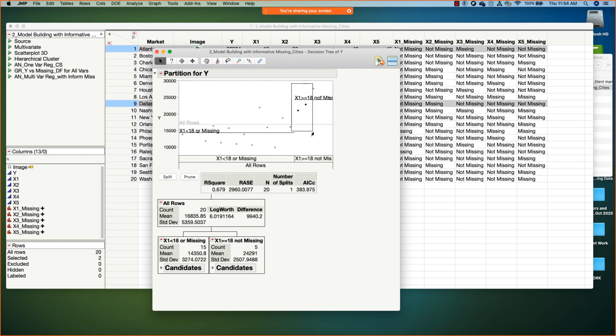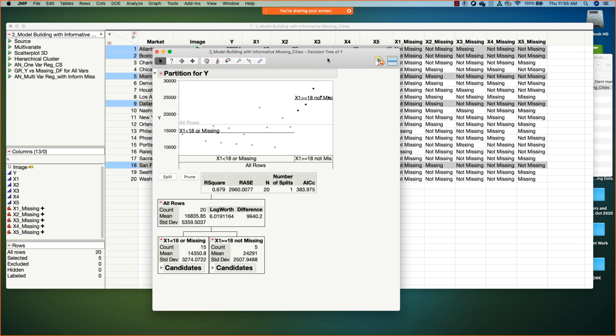And there are 5 observations with a value of 18 or higher for x1, and the mean of those is 24,291. So it's almost like, where is the point that if I cut the data in half, I would get the biggest significant result in a t-test? Where are the means different relative to the within group variation? And it scanned through all of x1, x2, x3, x4, x5.